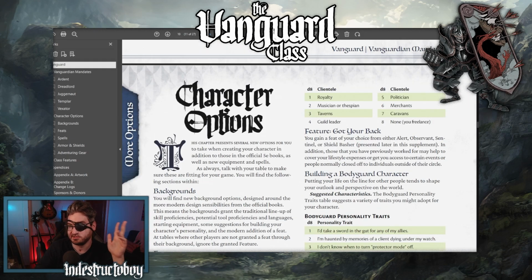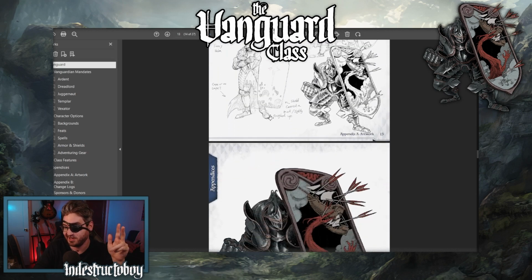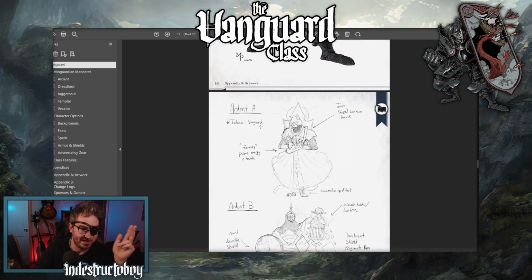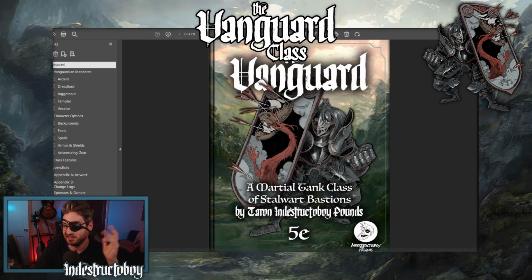Moving on from there, there's some other character options in this supplement, as well as the equipment, and you can see a lot of the concept artwork from Maxwell over here in the PDF. So yeah, that is the Vanguard. This is my newest class. Hopefully this does the martial tank that you've been wanting in D&D some justice.